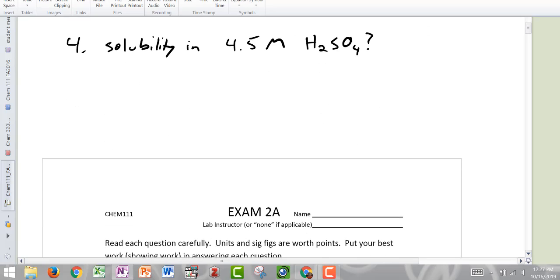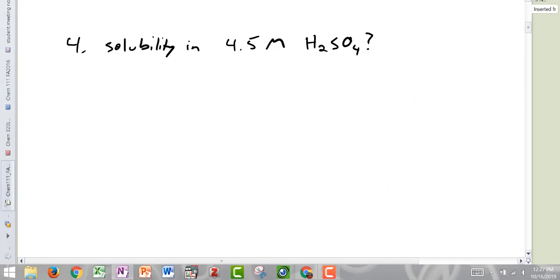Batteries are not pure water. They are nasty. This is why you cannot throw an automotive battery in the trash, because it's 4.5 molar sulfuric acid. Solubility of, I didn't even put it in there, of lead 2 plus in 4.5 molar H2SO4. Do you have a KSP for H2SO4? Nope. Could you look it up? I mean, maybe, but on the quiz and our instructor's later exam on that item, you don't need it. But framed another way, my answer will take the form of a concentration of lead 2 plus. Therefore, I must solve an equation that has that in it.